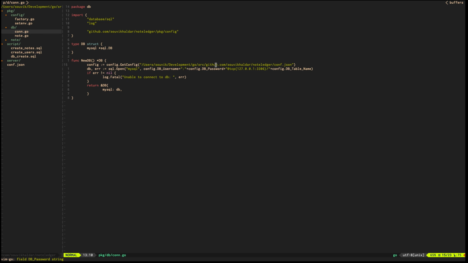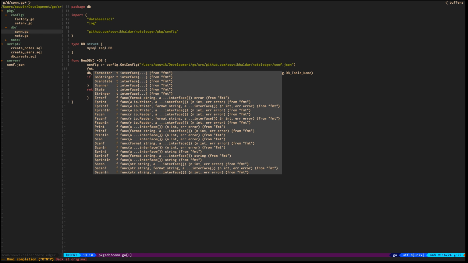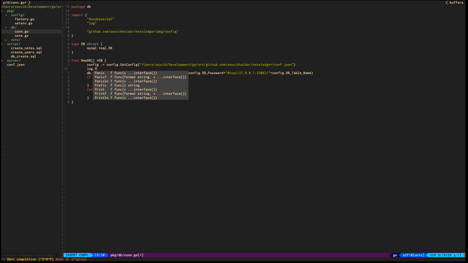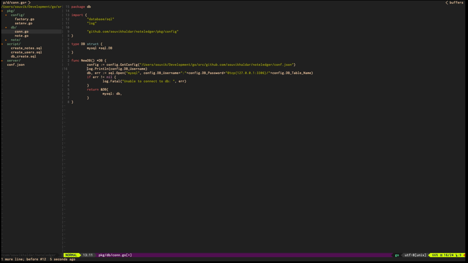Okay, so what do they look like? Let me check. It's just for logging purpose. What do config.db username and password look like? Just let me check what is the username, just checking that we are able to parse it properly.